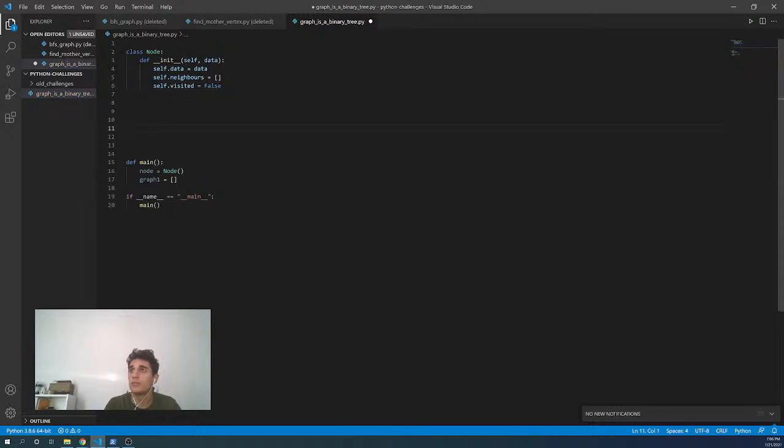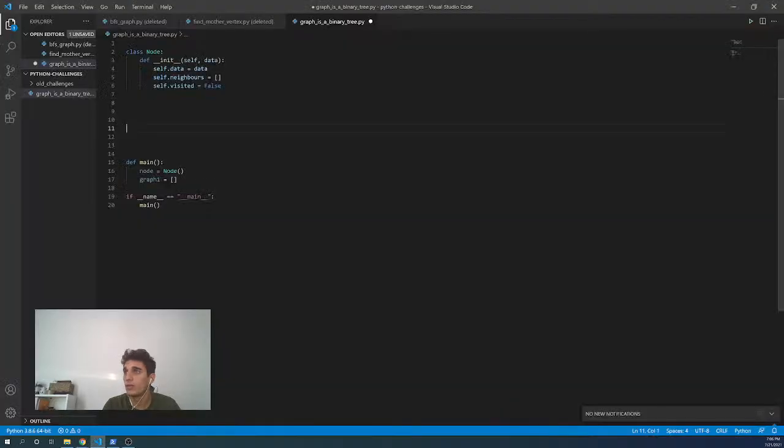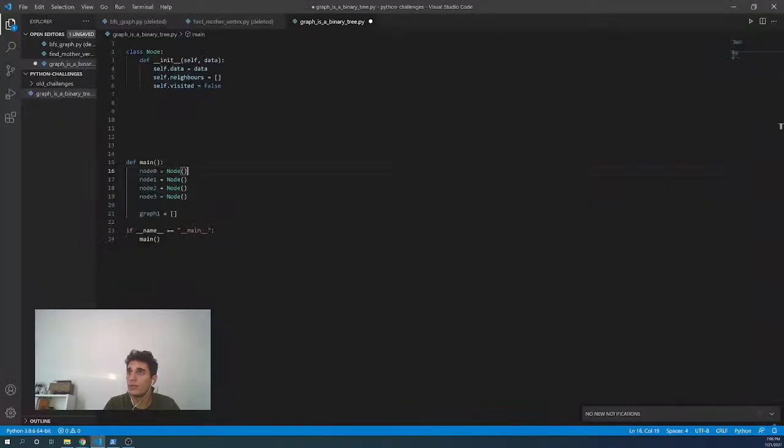Let's check how the trees are supposed to be: 0, 1, 2, 3, 4. Okay, so we need 4 nodes. We have node 1, node 2, node 3, node 0.